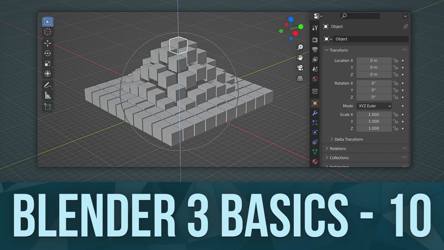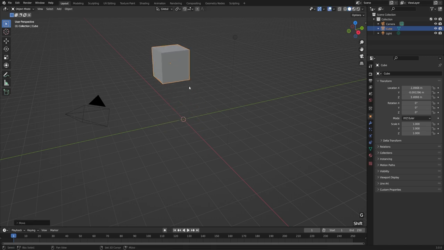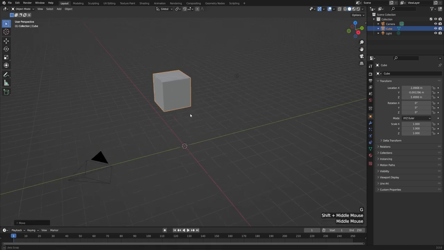There are a few more important features in the 3D view header that we haven't talked about yet. The first is the pivot point. So we've done a lot of rotating and moving and scaling things already. And we know that in object mode, that's based off the object origin, or that little orange dot that's in the center of our object. And we learned in a previous lesson how we can move that around and manipulate that.